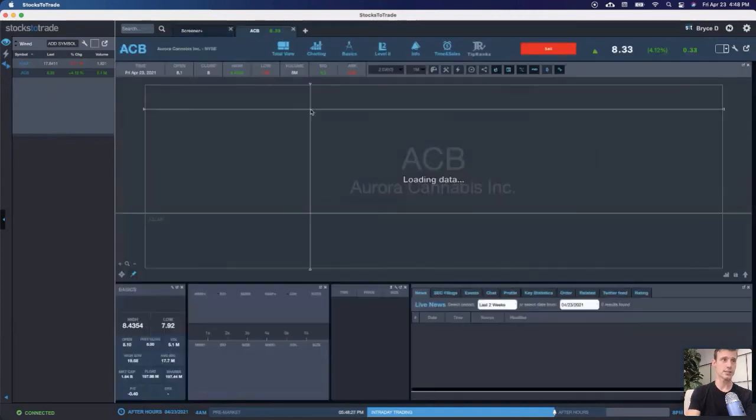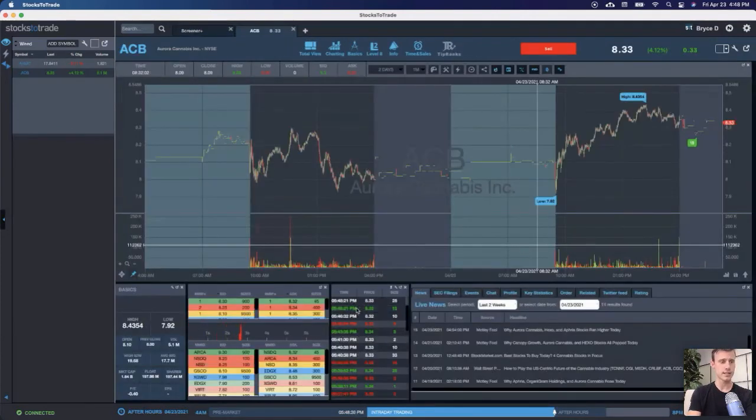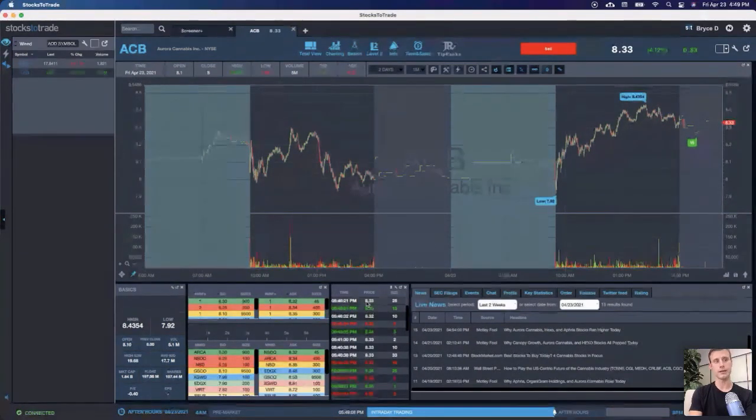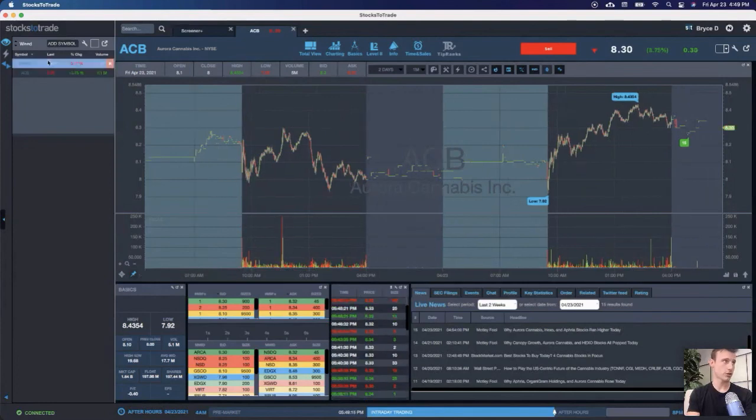And I'll show you real quick, just because you might be a little confused. Right here in this times and sales, you can see the price changed here. It was at $8.32. And then the price went up 1 cent. And then this transaction was at the same price as the previous transaction. So it's basically saying the stock price hasn't changed since the last transaction, where green is telling you that the stock went up in value with the last transaction. Red is going to show you that the stock went down in value with the last transaction. And you can see that it went down and then sold at the same price, which is why it's white. And then green went up in price, and then white is representing that it was at the same price as when it went up.